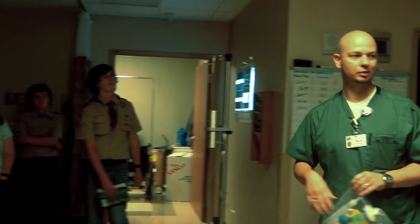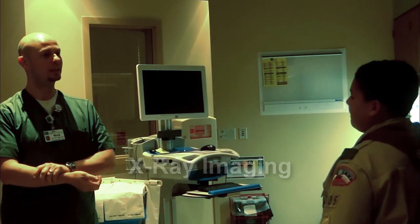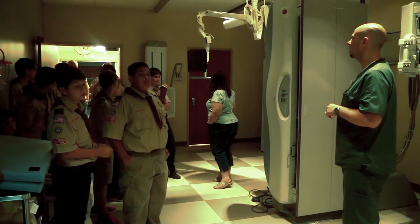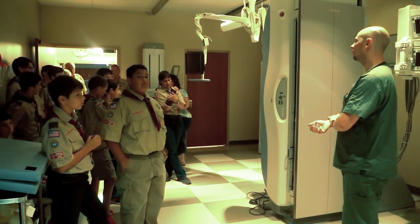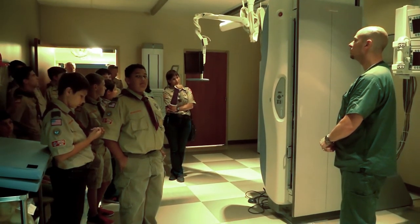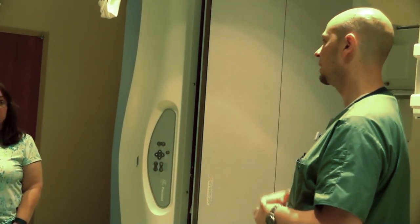X-ray is different from what we do in nuclear medicine because they just shoot radiation through and that's how they capture an image. It can be very useful for broken bones — to see inside your body and how bad they're broken. This is the x-ray machine — basically it's shooting a large amount of radiation through. As we talked about, different densities stop radiation. Bones are very dense, so they're very good for x-rays because of the density compared to other tissues. That's also why they can x-ray through cast material — fiberglass isn't that dense. Lead, being one of the densest things there is, very much stops x-rays. That's why you'll see x-ray technologists wearing those lead aprons — it keeps their radiation levels down.